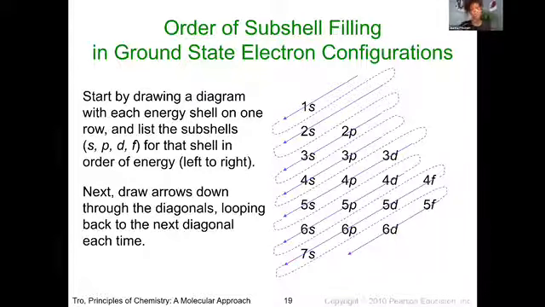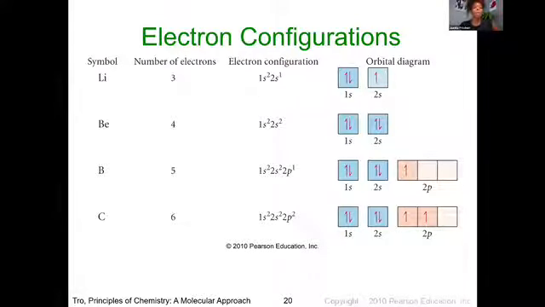Now, if that method works for you, you essentially can create a map of every electron configuration that's possible just by using your periodic table. So use either method, you determine which way works best for you and run with it. And so what we're going to be able to do is write electron configurations for any atom and make designations about how many electrons are present, what the orbital diagram would look like, and ultimately be able to assign quantum numbers for every electron.